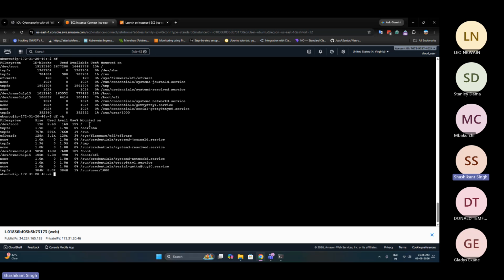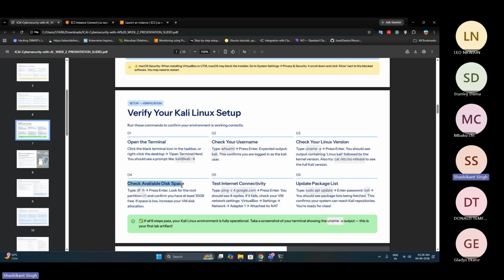That means you can still store 16 gigs of data here. So we have ample storage for now, right? If you start storing movies, games and all, then obviously the storage will go away. So that's how we check the disk space, and that is really important.